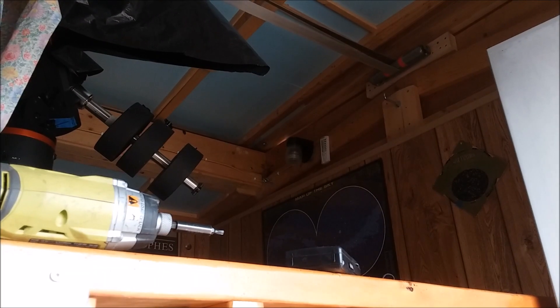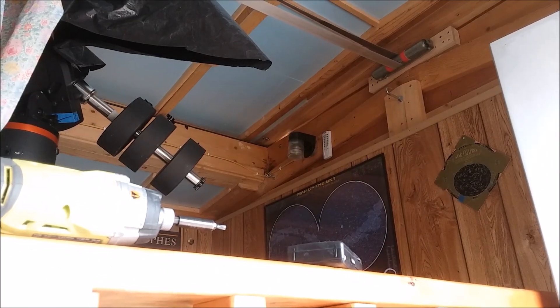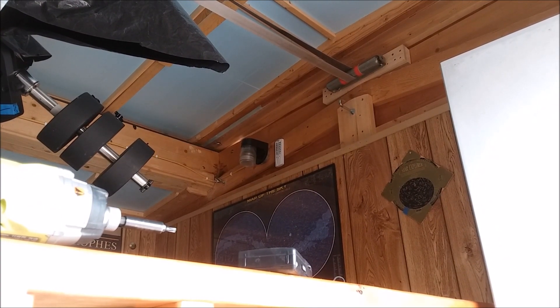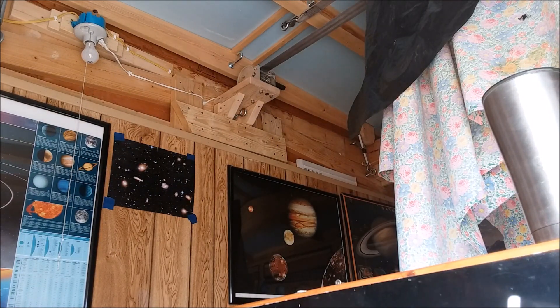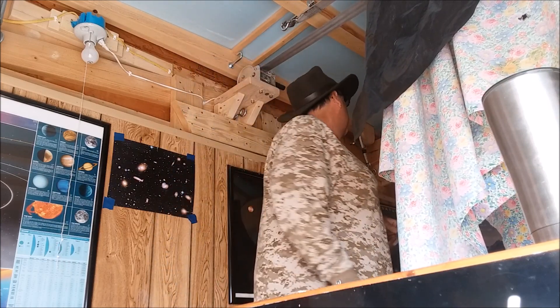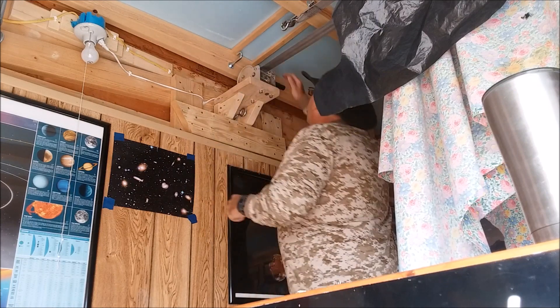Just about to try and move the roof, but I thought while I was up here I'd hammer down these nails that have popped up and do a couple other things. Just to be on the safe side, I reinforced the roller on the back wall where the strap passes over it, just in case I have to put a lot of tension on the strap to get the roof to move — I don't want that to be the next thing to rip off the wall. All four tie-downs are loosened. I've got the scope covered up again just in case any debris falls. Let's give it a shot.